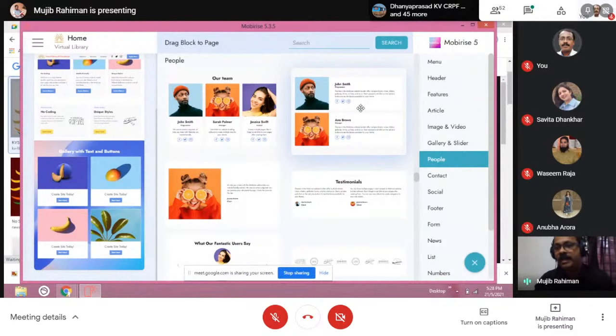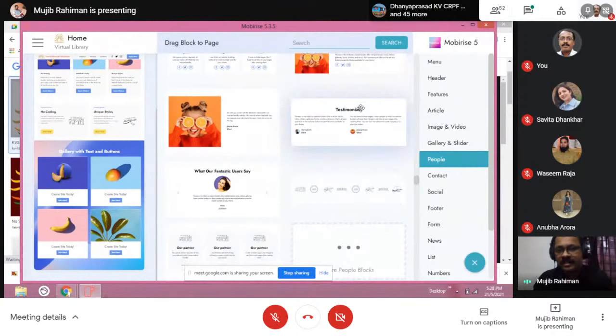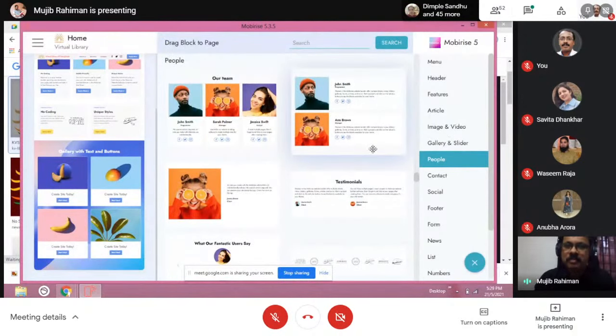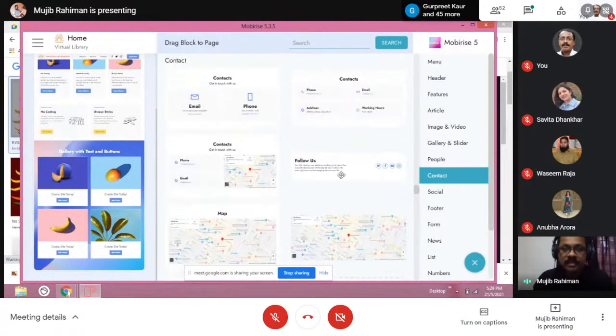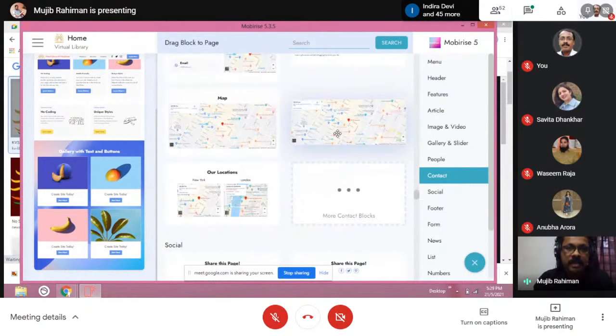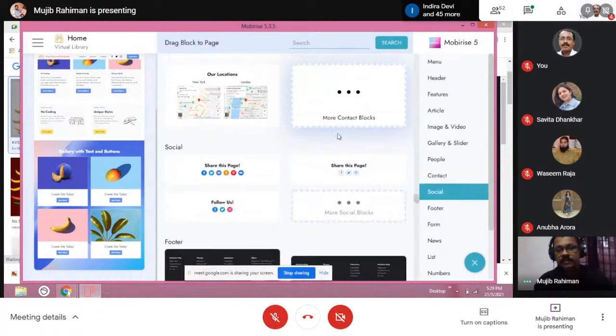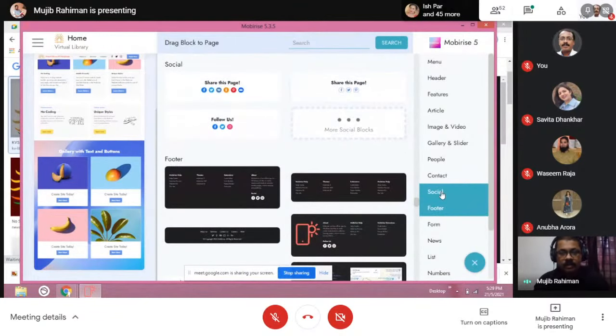If you want to highlight somebody or your patrons and things like that, this people area can be used, or it can be used for making any other component also. Like instead of people, you can have new additions, and you can show the book covers. And you can have contact components here, contacts by email address, or a map can be added, showing your library's location. And finally, you can have the social icons placed at the bottom of the page, and a footer can also be added.